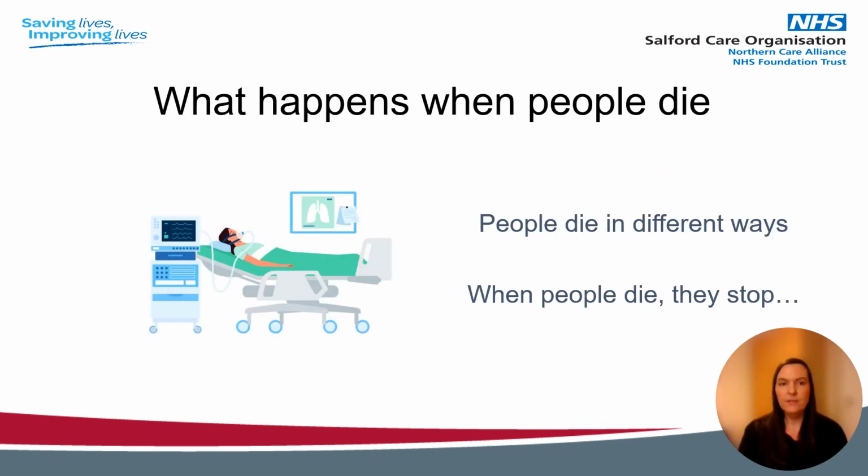In this next section, we cover what happens when people die. First off, we start by explaining how people can die at different stages of life, and how some people can die quickly and others die slowly and in different ways. We then move on to explaining what happens to people's bodies when they die, and how they stop breathing, stop eating, and stop doing the things they were doing in everyday life. This section focuses on the education around death that a lot of people with learning disabilities don't fully understand. Understanding the concept of death can make it easier for a person with a learning disability to process the loss.